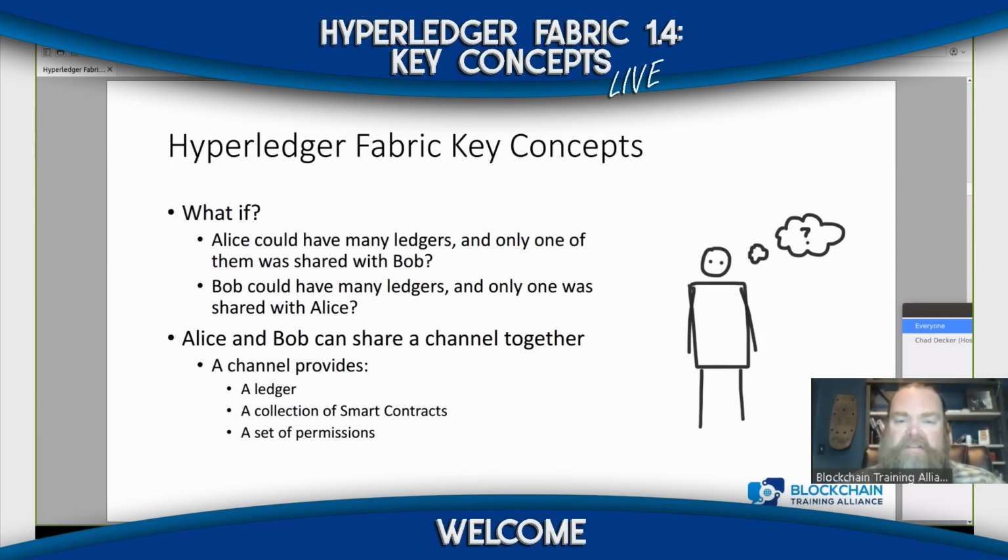All right, well, let's make it a little bit more complex than that. Let's add in some different components, right? Just keep in mind, every time we talk about a channel in Fabric, we're talking about a grouping of things. A channel comes with a ledger, so we have our own unique ledger to keep data on. It comes with an area to deploy our smart contracts or our chain codes. And it comes with a set of permissions. And again, check the notes on these slides if you're interested in learning more about channels or getting a more technical overview. There's some really good links I put down in the notes.